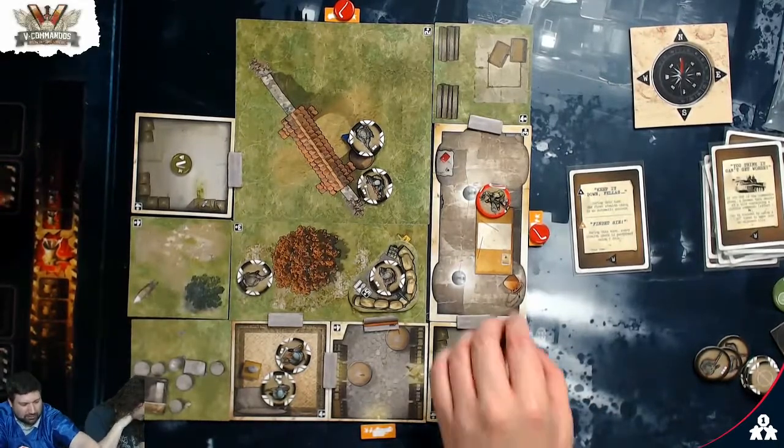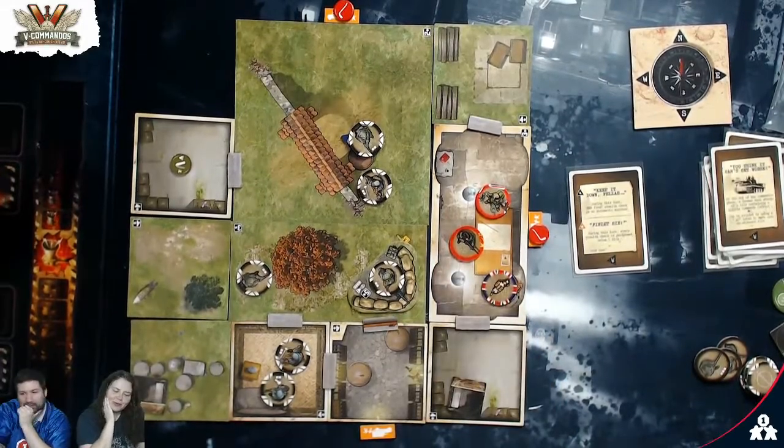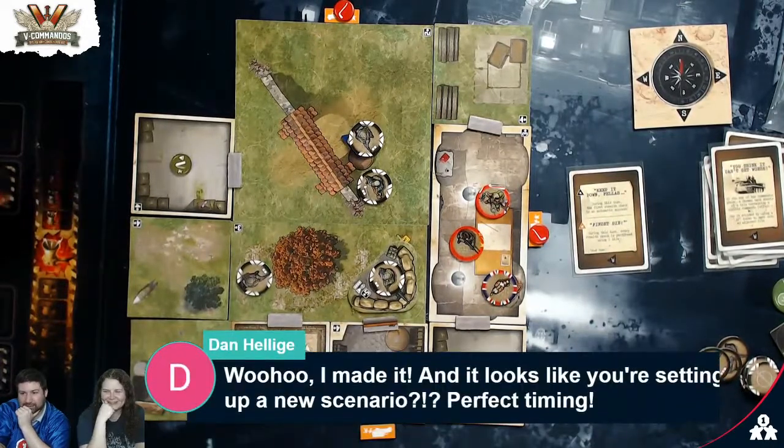1. Oh, 2, hey, 3. Dan, you made it. Yes, we made it. We won the first level on our second attempt. Yes. But we made it. So glad you could join us. Thanks for coming. So those two actions, Steve. Yes.